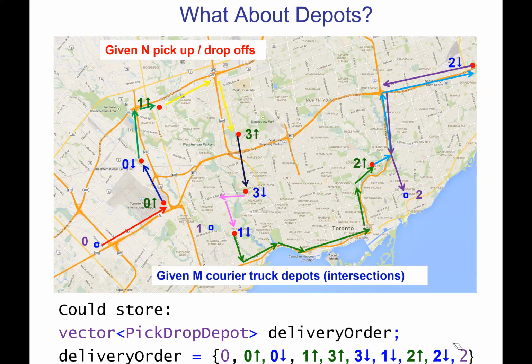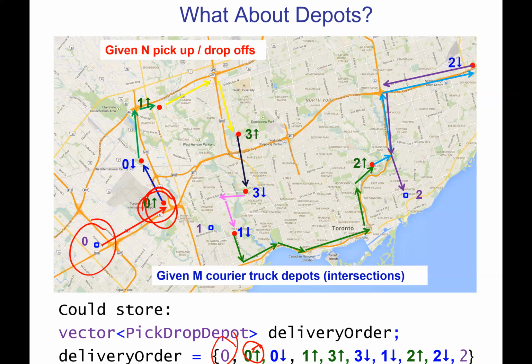The depots are actually a bit simpler. If this is the first delivery I make, I go to the pickup for whatever delivery 0 was, then I should always start on whichever depot is closest to that. So this was my first pickup, my first thing I'm going to in terms of delivery. This is the depot closest. I will always do that. There's no reason not to.